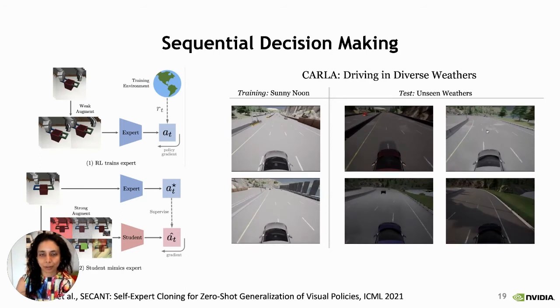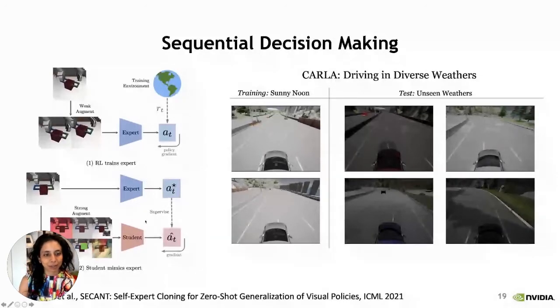So to be able to handle this, what we require is data augmentations. This is very popular in self-supervised learning, right? So we can put all kinds of data augmentations, train the model, make it very robust. But with reinforcement learning, that is not possible because optimization is going to be untenable. So essentially, you will not have your agent be able to make improvements if the augmentations are too strong. So instead, what we did was to have a student-teacher model. The teacher, or the expert, learns the policy, but only on weak augmentations. Because with strong augmentations, it just can't learn the policy from scratch. But if it is only trained on weak augmentations, it will not be robust.